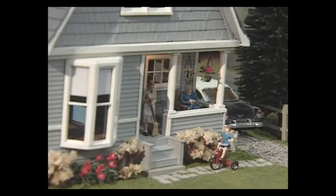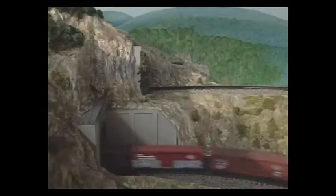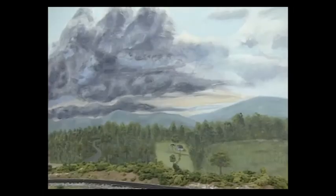The house turned out quite nicely and led to an article in Classic Toy Trains. My wife has done all the backdrops, working on them and prodding me through the years. As you can see, it really gives a lot of depth to the layout. She's done all the painting with oil paints and has most of it done, with one area left to do at the back of Williamsport.